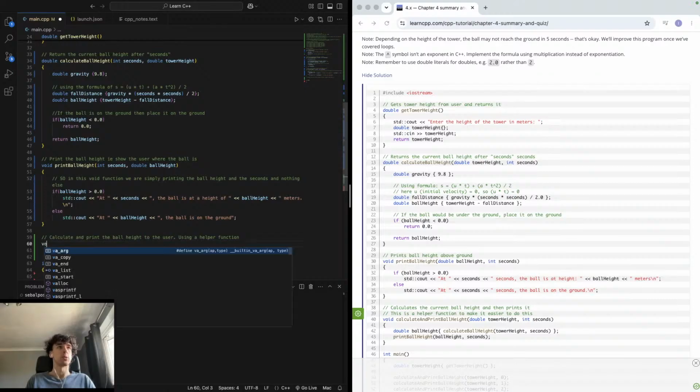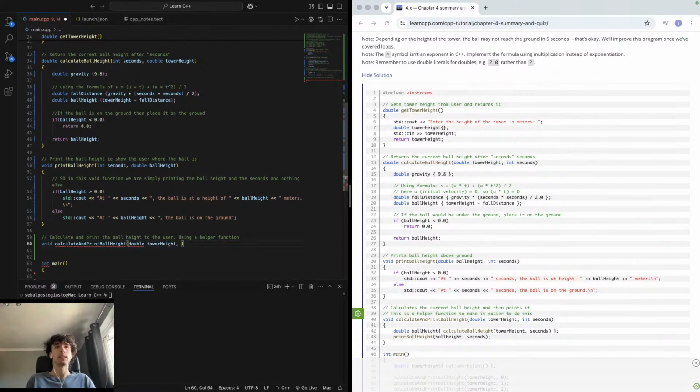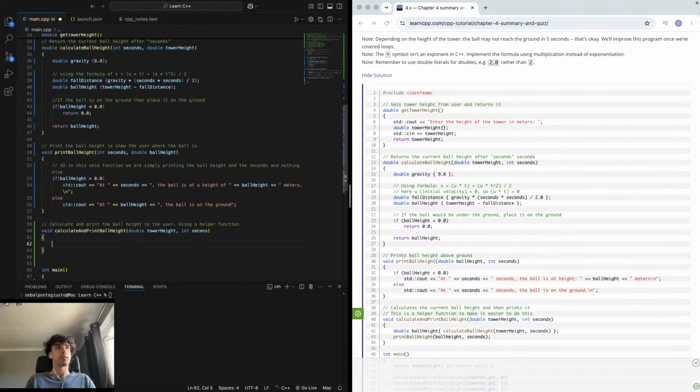Okay, so void calculate and print ball height, and then we'll have a double of tower height and an integer of seconds. So we'll then need a double of ball height, which will, as again I'm trying not to look, what will it do? The ball height will calculate the ball height.